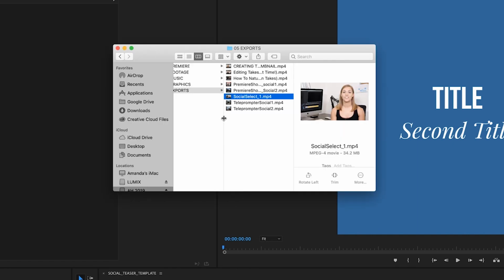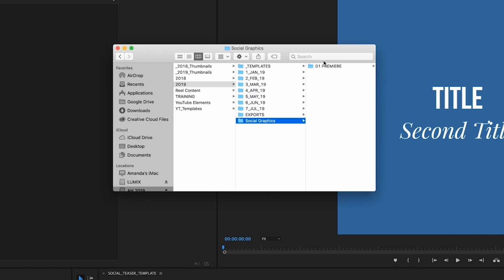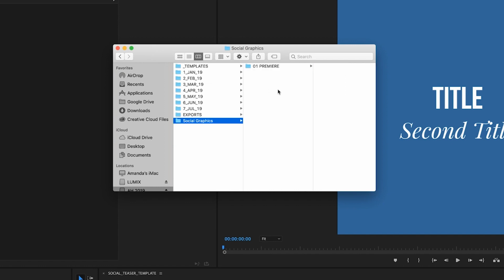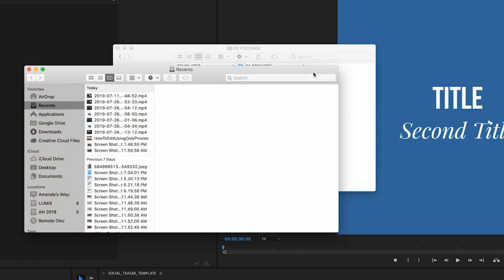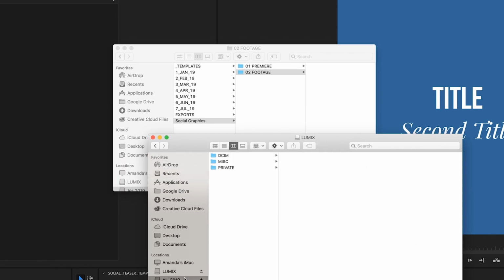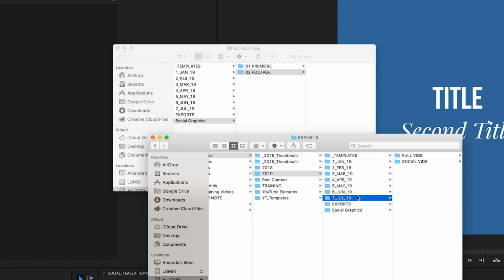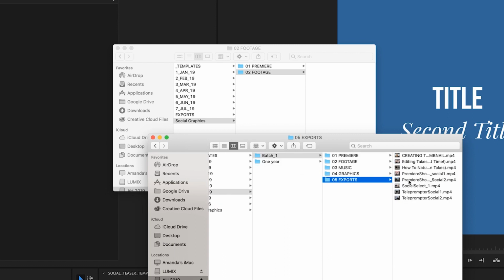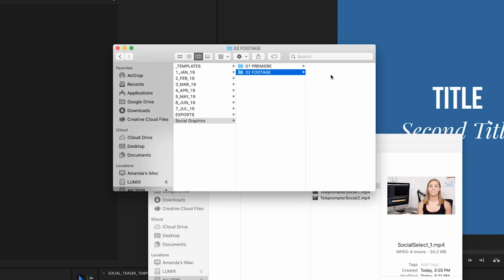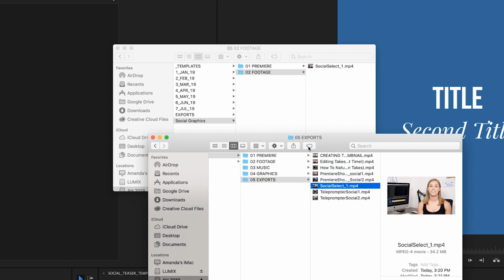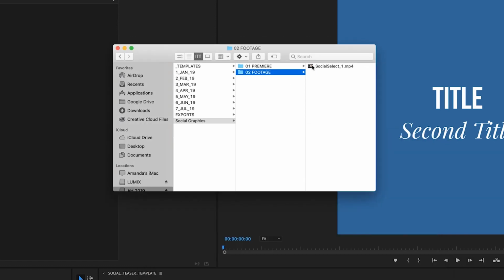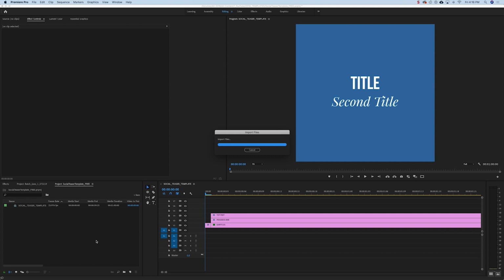And then the next step, when we navigate to that within our folders, right there, we're going to want to add any footage that we'll be using. So I add a folder for 02 footage. And right here, we can add any footage. So I've gone ahead and exported a 1-minute clip that we'll be using. Or actually, I think it's even shorter than 1 minute. You don't have to have 1 minute all the time. So we'll find that. I'll just copy it for now. And I would paste it into there. Perfect. And then when we're done with that, you can go ahead and import it into here.